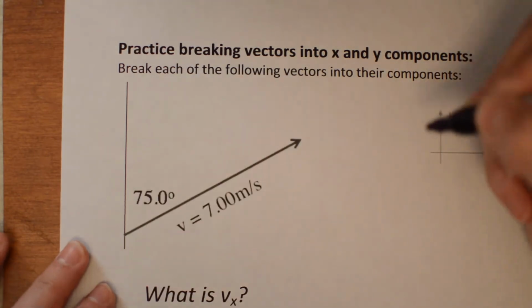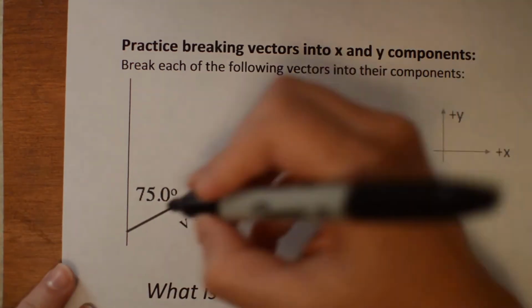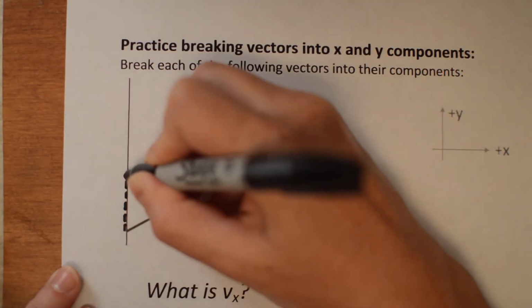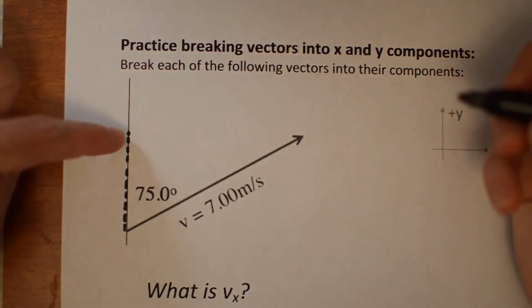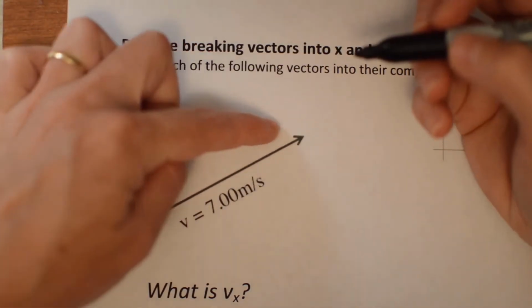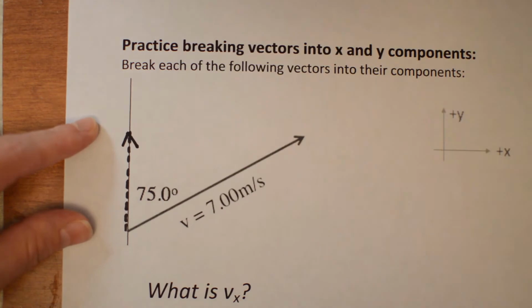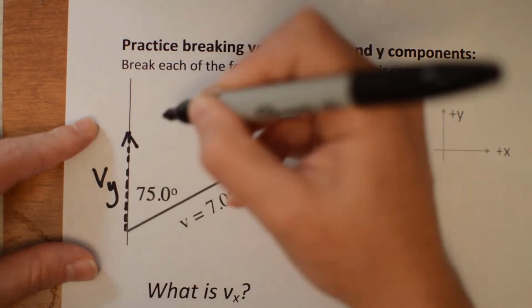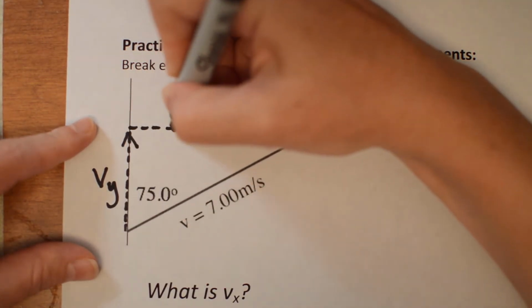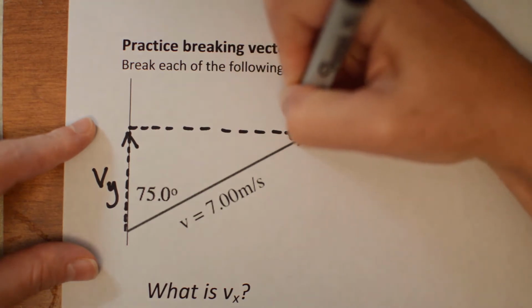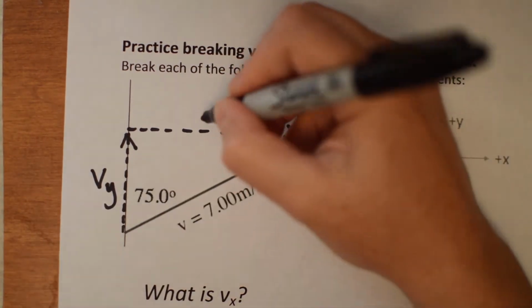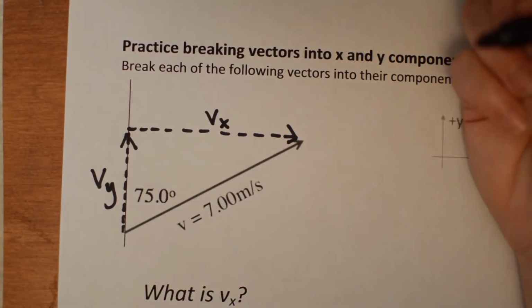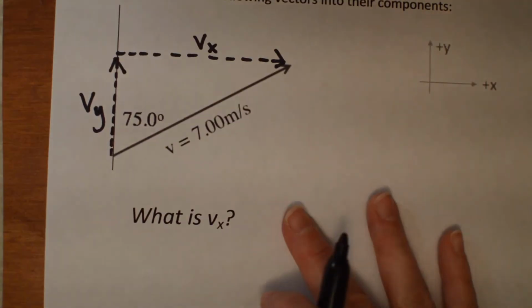So this is a velocity in the up and forwards direction, and in this case I'm told this angle in here. I'm going to find the y component; it has to go just to the tip of the vector, so be careful how you draw it. That's Vy, and then Vx. Notice how this guy's moving overall forward, so Vx has to have a forwards arrow on it. Let's solve for Vx first.